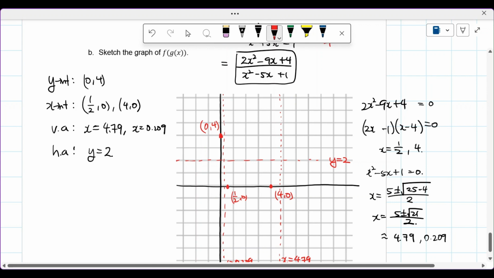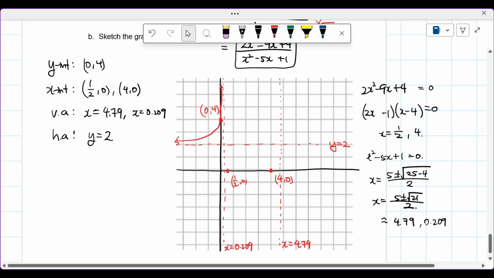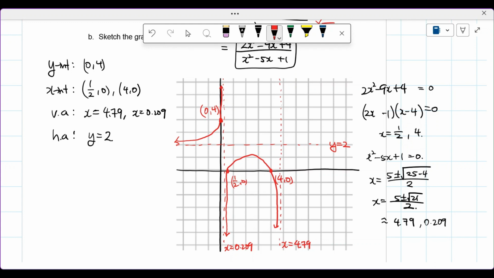So now the one obvious part is that the 0, comma 4, the top left-hand side of the graph, kind of looks like that, already very close to the vertical asymptotes right there. And then in the middle of the two asymptotes, it seems like both points are below the y equals 2. So I think the graph will look something like that. I wish we were able to find the turning point, but we can't do that without calculus. And the final part, I don't know what the graph will look like when the x is greater than 5. So why don't we quickly find that out?